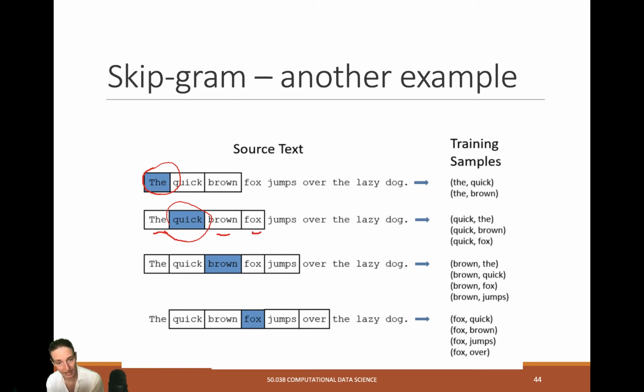We slide again. Focus word brown, so the input pairs become brown fox, brown jumps, brown quick, brown the. Then we shift one over again. Fox brown, fox quick, fox jumps, fox over. Great. Notice that we're not counting the here because the window length equals 2.